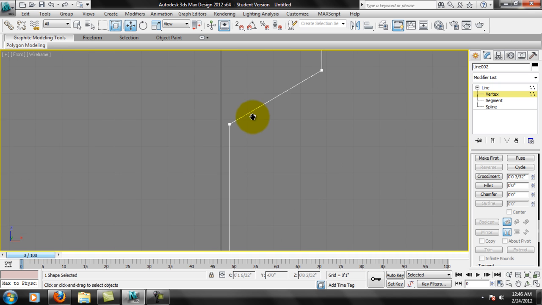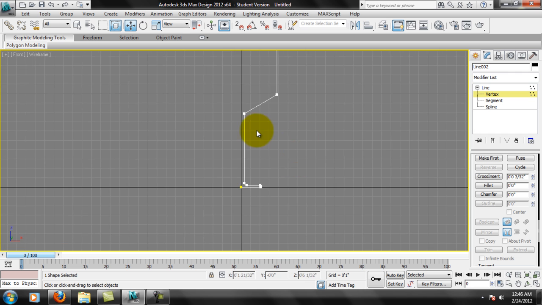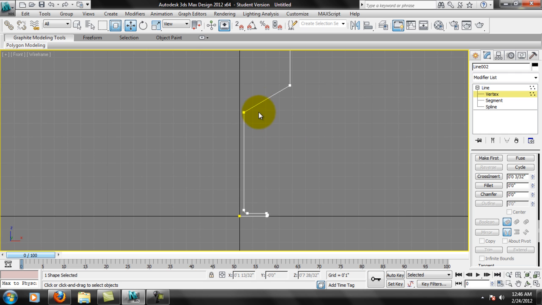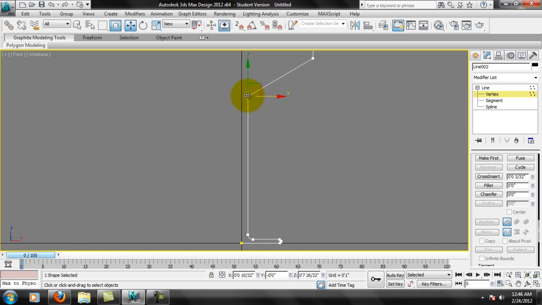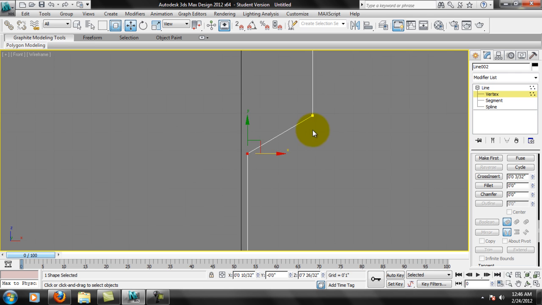And at this point here, at this vertex, you can see down here that I'm up 7 inches from the axis here. The z-axis goes up in this direction, and I'm up, like I said, from here up 7 inches. So that's about right for a wine glass, so we can leave that as it is.